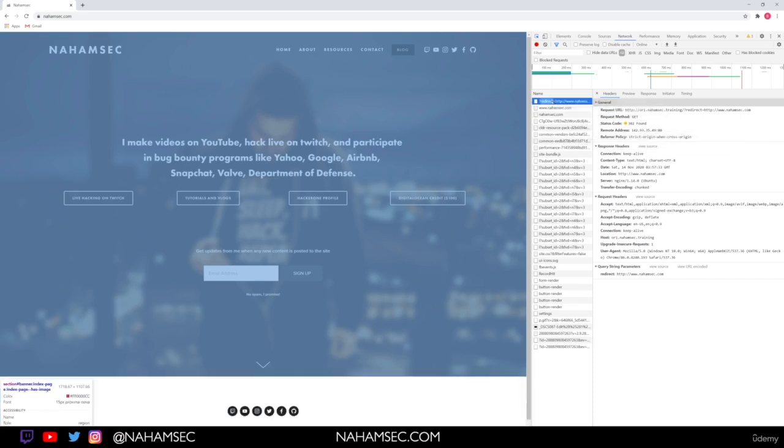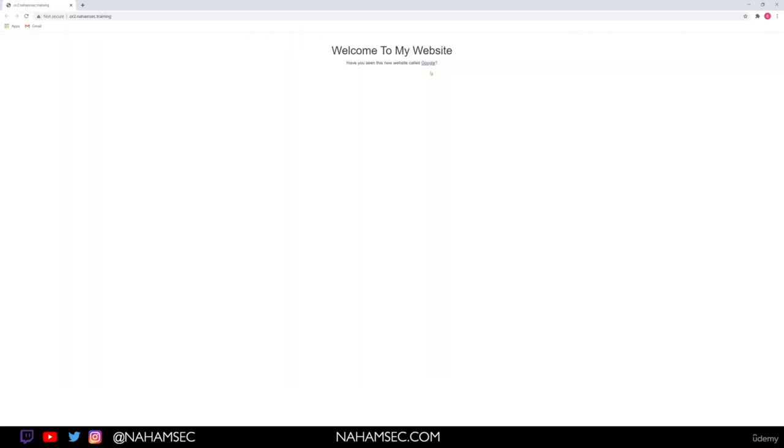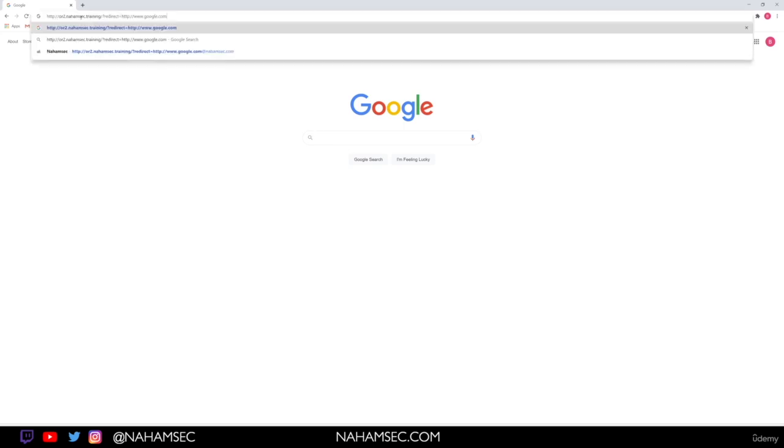It's always good to know the status codes and understanding what each one means. So as soon as this is clicked, the application is going to redirect us, and we can either have a phishing page, a fake login page, whatever else right here in order to exploit our users. And also I mentioned that it's always not as straightforward. So in this case, again, for our other example, if we click this link, it's going to go to google.com.